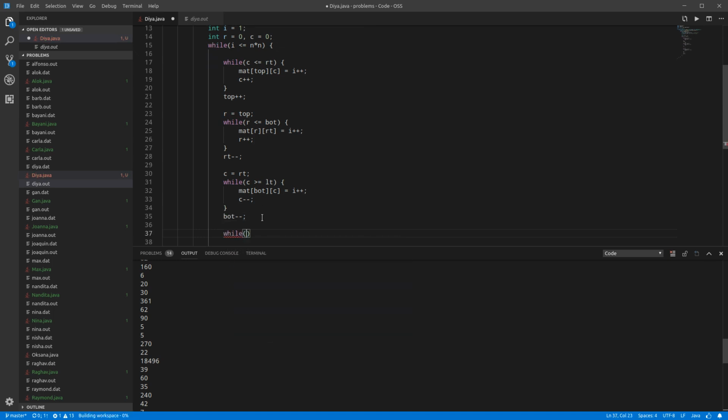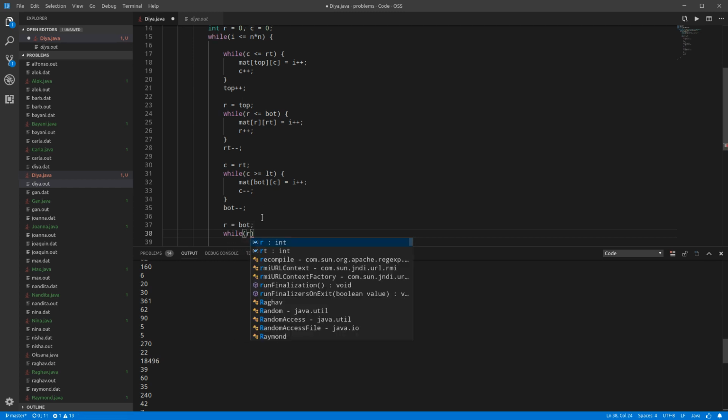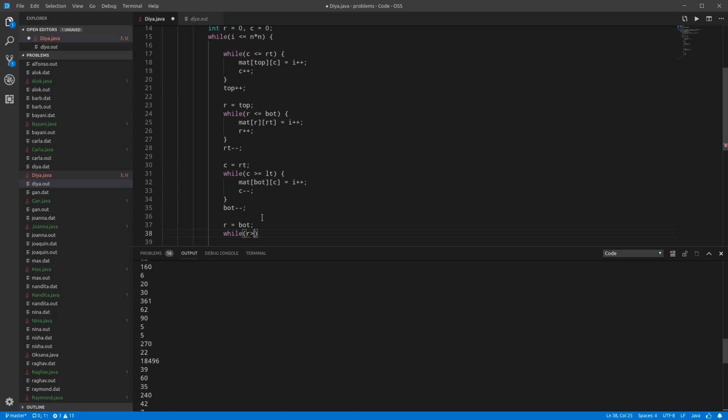And then I'll say while, so now I want row to equal bottom, while row is greater than or equal to top.